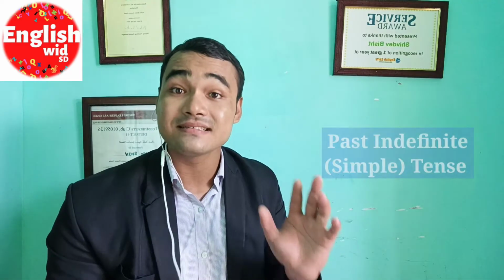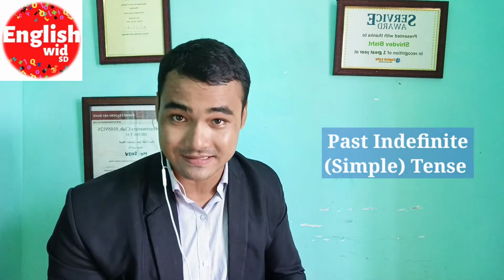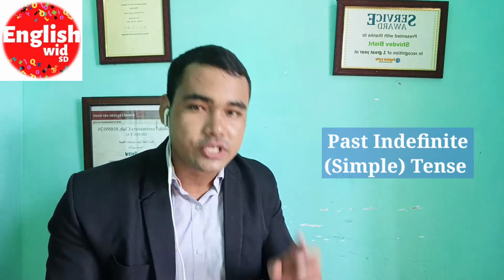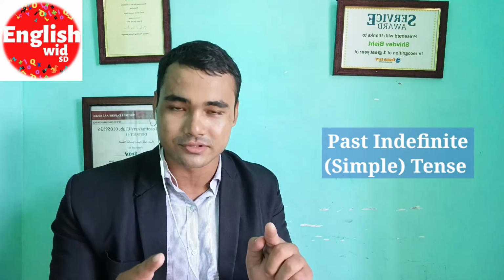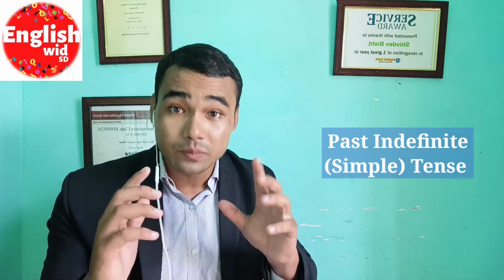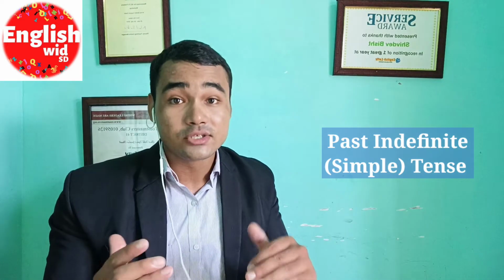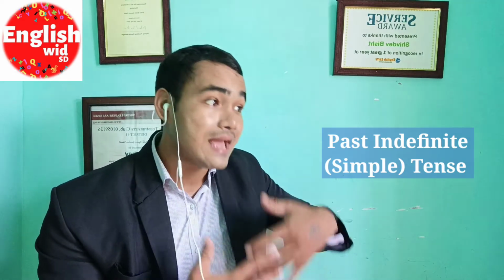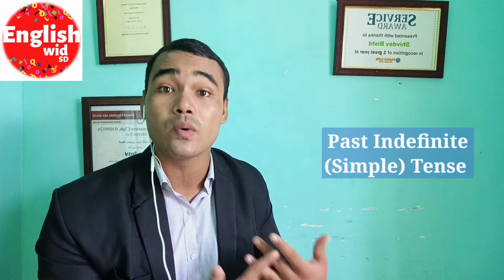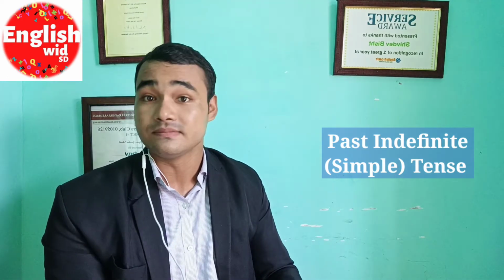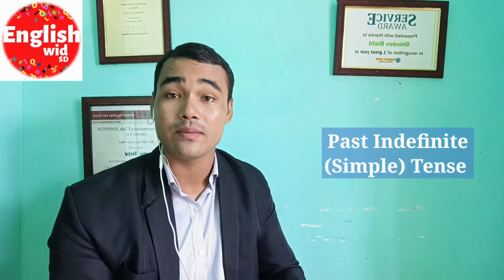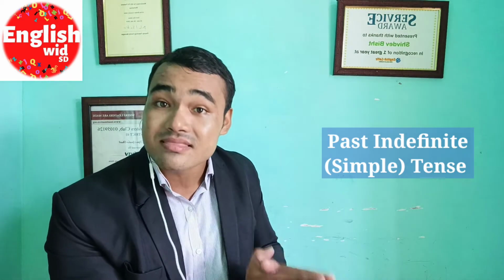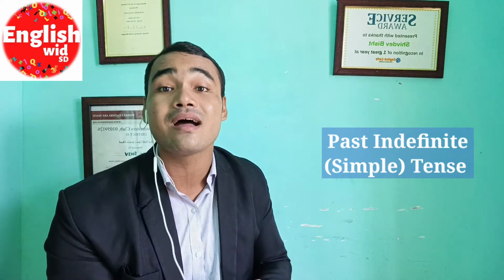Number 2, past indefinite tense or past simple tense. Now, let me tell you, past tense is the most used tense in the English language. So you must learn it completely, understand it completely. Past indefinite tense is used when we talk about anything that happened in the past at some point of time. For instance, something that happened yesterday, last week, last year, any action that happened in the past at some point of time.